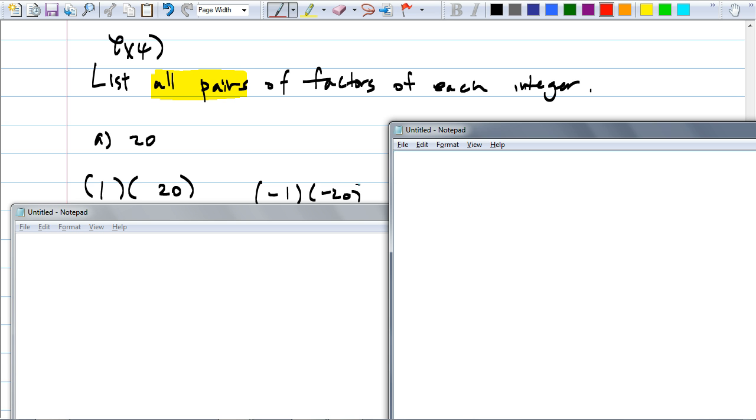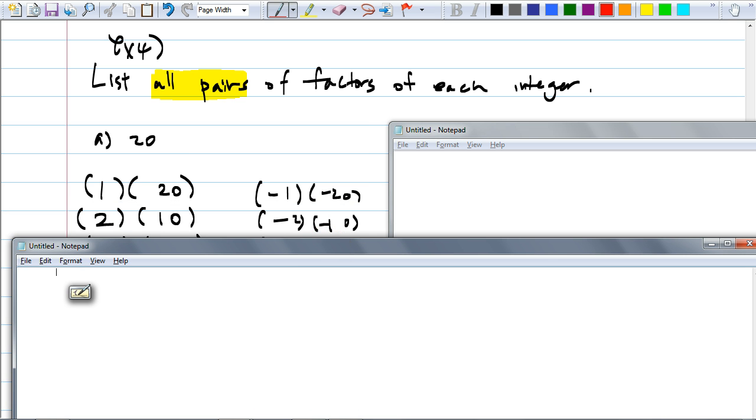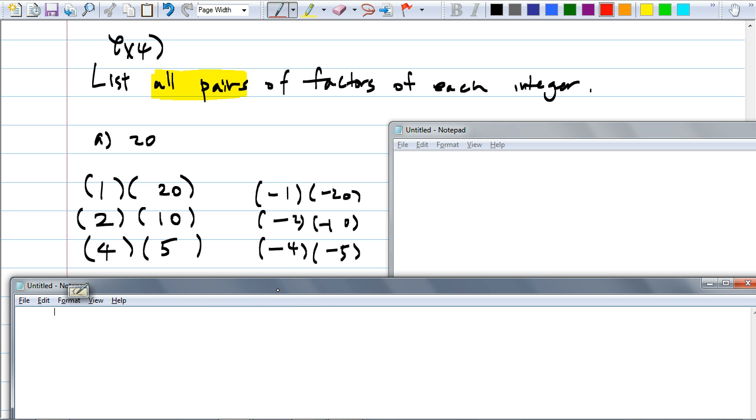If 1 goes into 20, what else goes into 20? So next I'm going to try 2 and 10. If 2 times 10 gives you 20, what else? Negative 2 times? Right, negative times negative is positive. Okay, then does 3 go in? No. What about 4? Yeah, 4 and 5, not negative 5. But if you can have 4 and 5, we could also have negative 4 and negative 5. Isn't this easy?